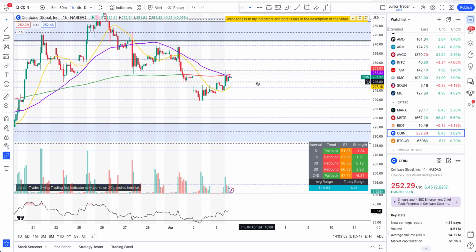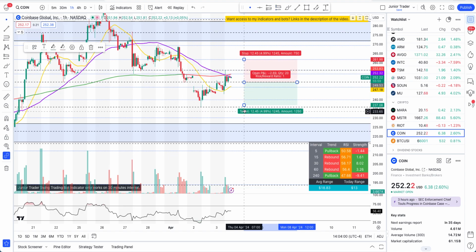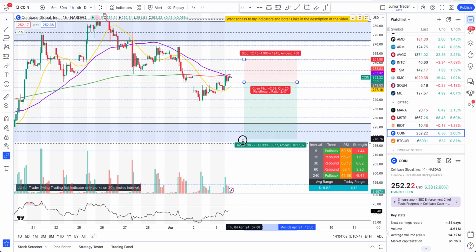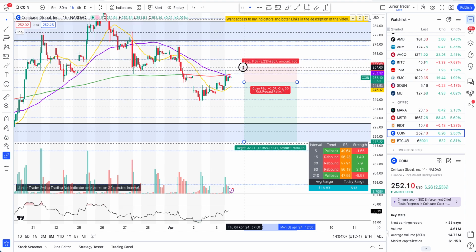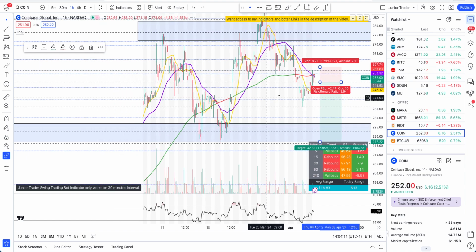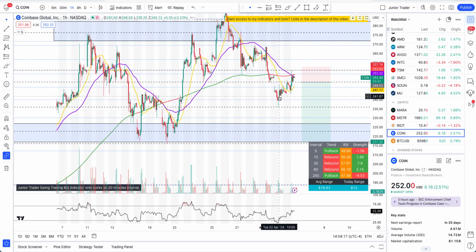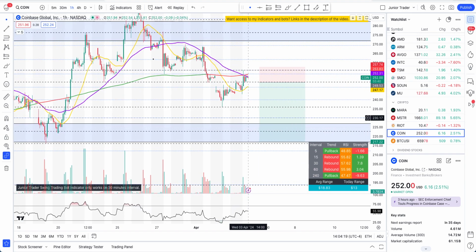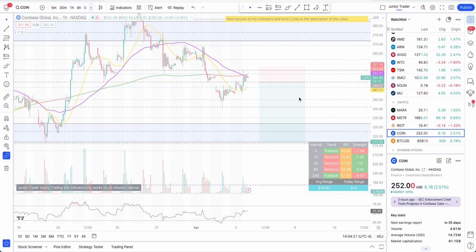I wanted to first see, and this will be tomorrow, not today, if this continues to break the level strongly of $249.53. Then I might target this bottom supply zone, with a tight stop loss here. But again, I will see if this breaks $250, pretty much is when the trigger will happen, and then I'll see the price action. I'll share once I open the position. But that's my plan with Coinbase.